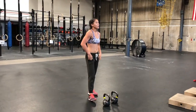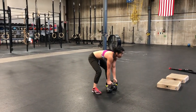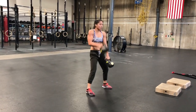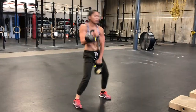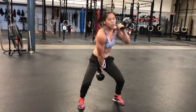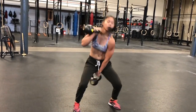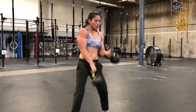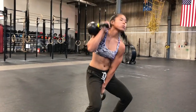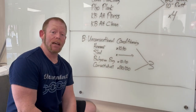Final exercise here, alternating cleans. And this is not nice to do. This is the path definitely less chosen. But the people that will go through these workouts and put the hardest exercise last and do it when they're fatigued and still find energy to put everything into it tend to be a little more successful come playtime. Alternating cleans is the last exercise. Cardio, biceps, legs, forearms, shoulders, everything is in there. Finish strong.